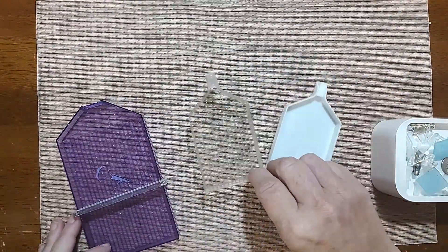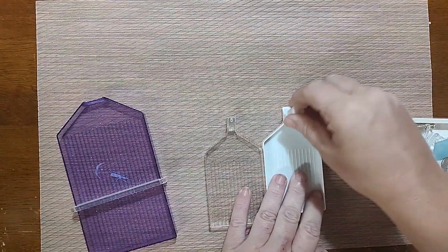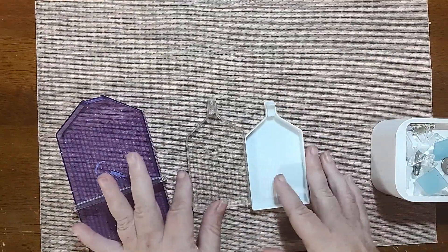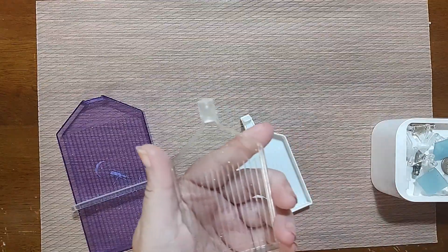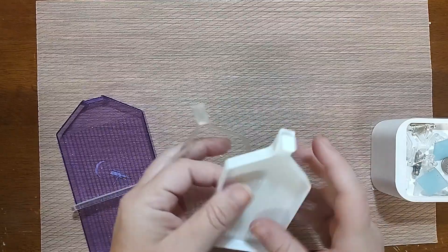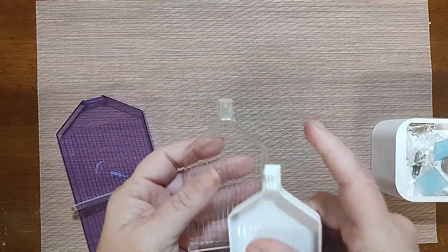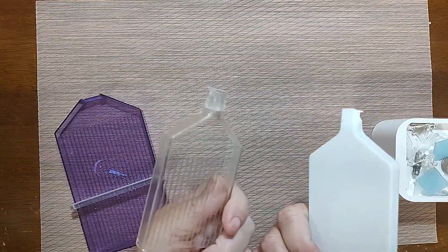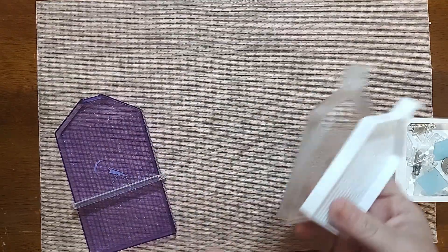These are two of the Diamond Art Club standard trays. They're not bad, but they're not great. A lot of people find it hard to use the clear one because they prefer white — they can actually see what color drill is in there. That's a preference thing. The clear ones are being cycled out; these are what you'll be seeing going forward. Not mad at them, but don't love them.